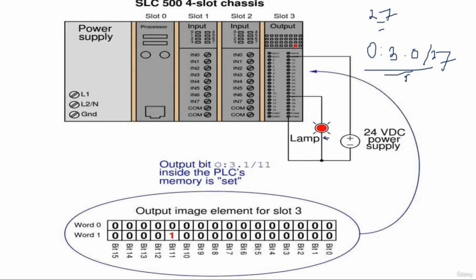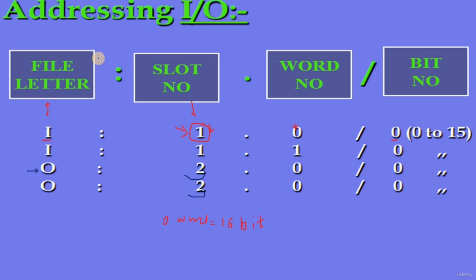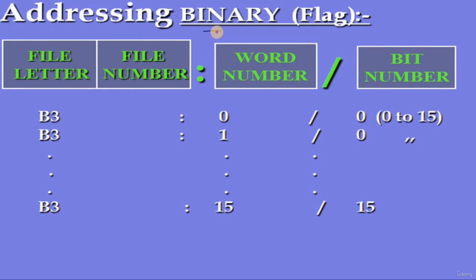Okay. Now a few more addresses which you can observe in the PLC are the binary addresses, right? The binary addresses, in industrial terms, are also called dummy addresses. For example, if you have a PLC with 4 inputs and 2 outputs, and you require a few more inputs and outputs, but you don't have them, you still want to design the program and just show a few inputs and outputs on the field. But to fulfill the logic of your program, you require a few more addresses. So instead of using the real inputs and outputs, you can go with the binary addresses or the dummy addresses.